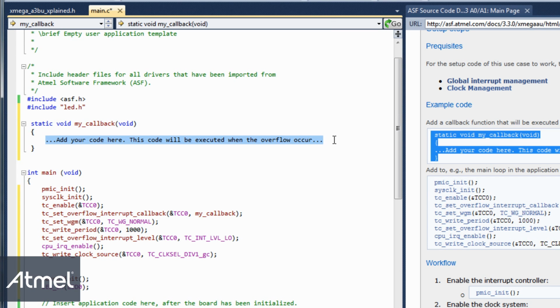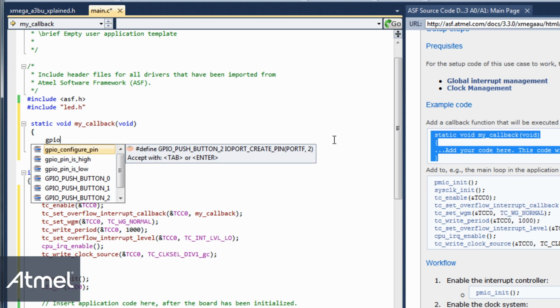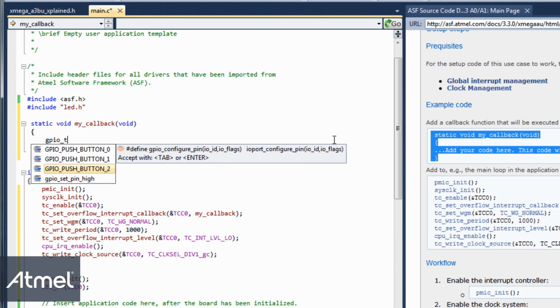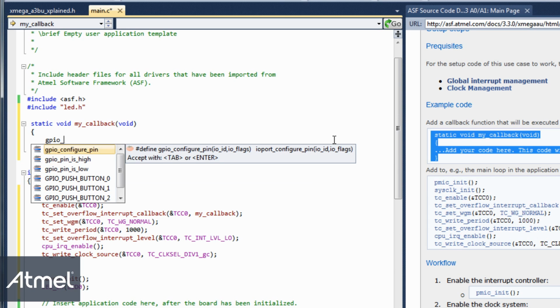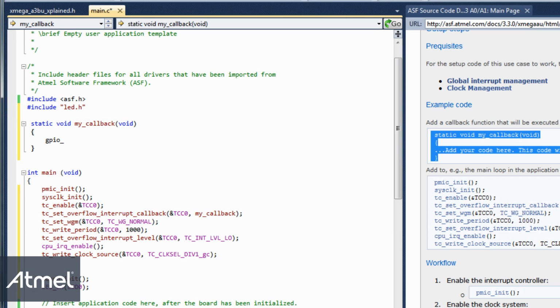We can use GPIO functions. Maybe there's a toggle. Okay, let's have a look and see what GPIO functions we have available to us.